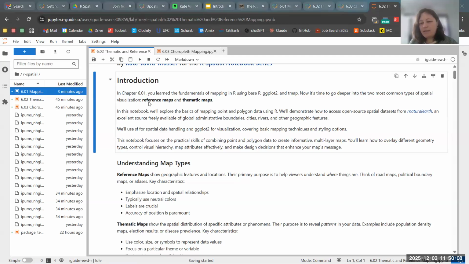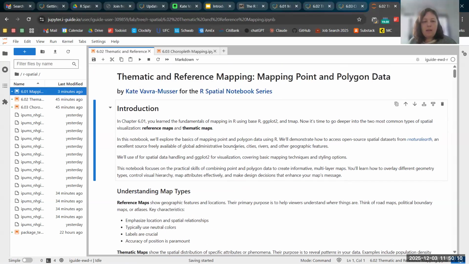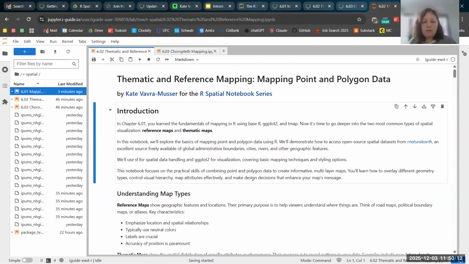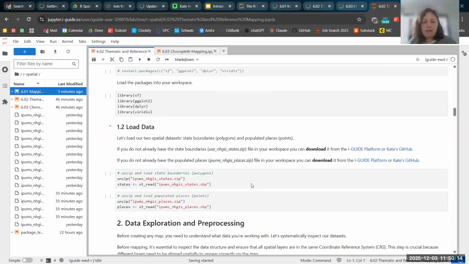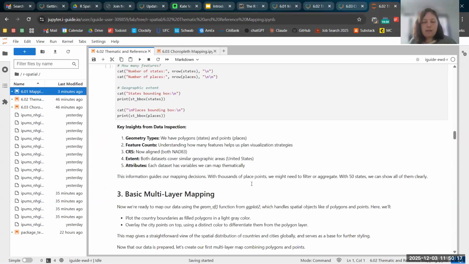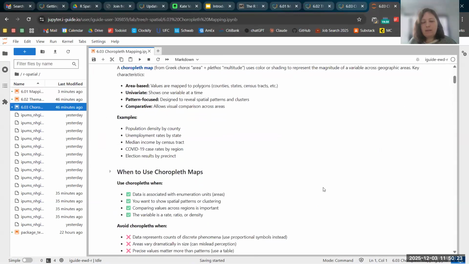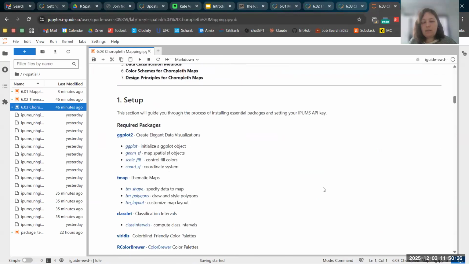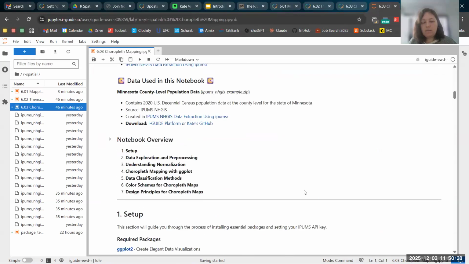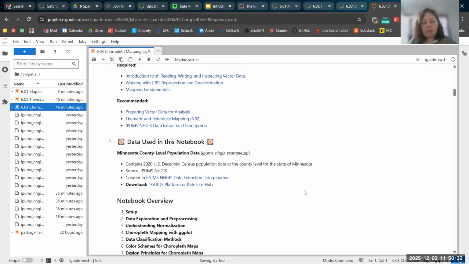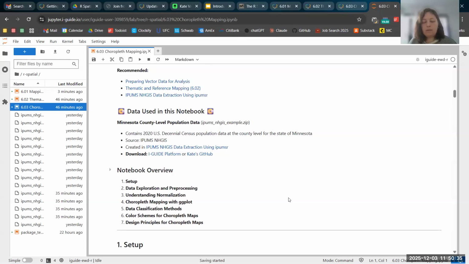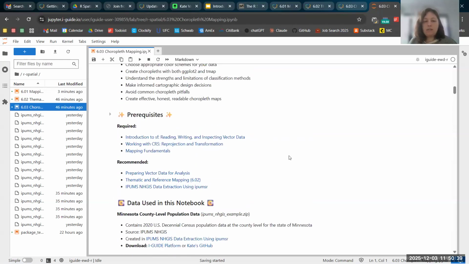Why can't I minimize it? Okay, all right. I think instead of doing two, I'm going to skip right to three, core path mapping. It's just going to use a lot of the same things that we were doing in chapter one, but a little bit more specific to core path mapping, including doing a normalization step and things like that. So this is 6.3.